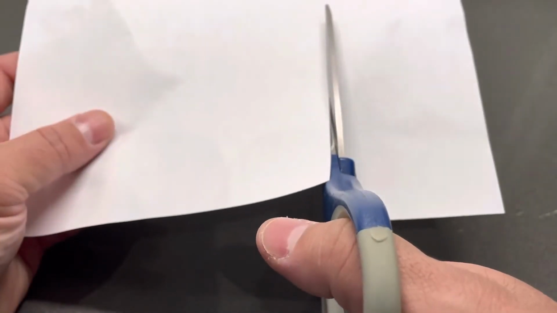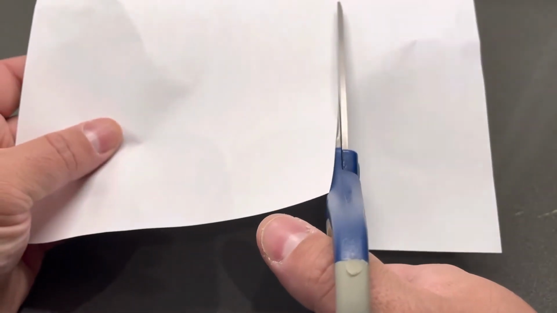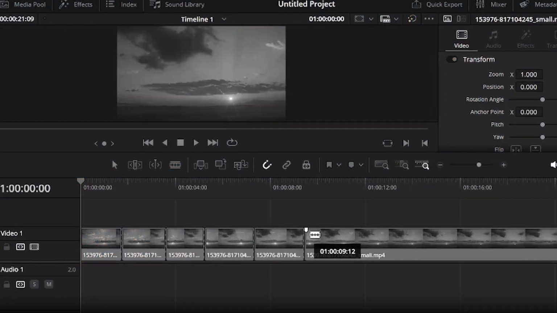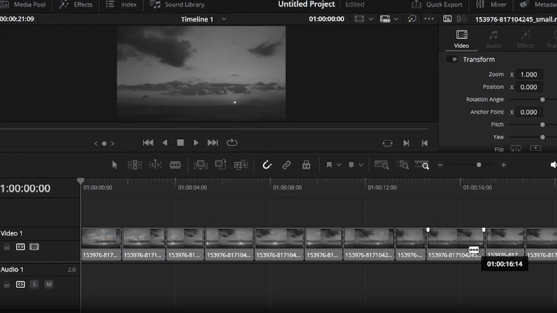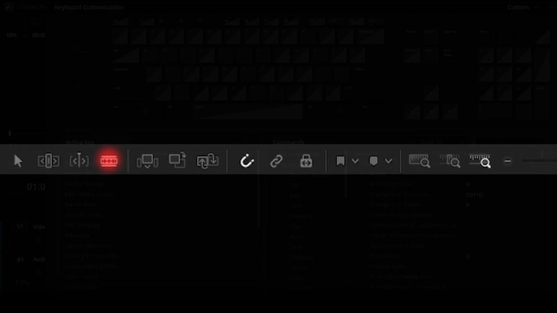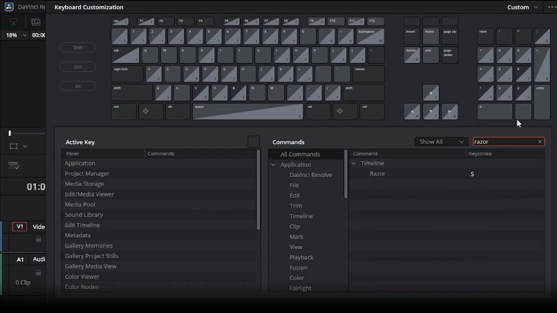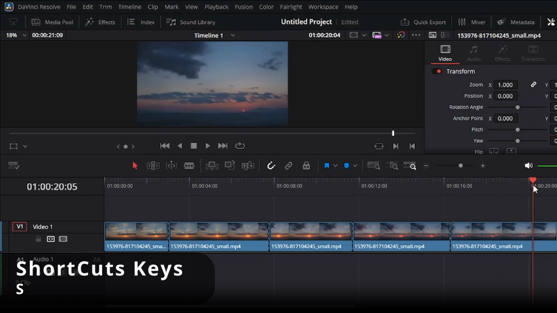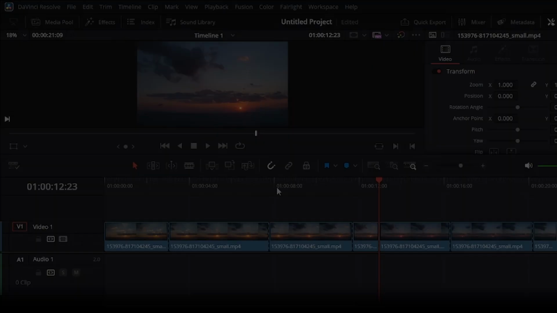Cutting is one of the most essential actions in video editing, and your video editor knows this very well. Because of this, there is a button that allows you to cut, and it's unnecessary. Please, if you can learn something from this video, never touch these buttons again, especially this one. It's better to customize a cut shortcut that allows you to make the cuts instantly, keeping your workflow smooth.